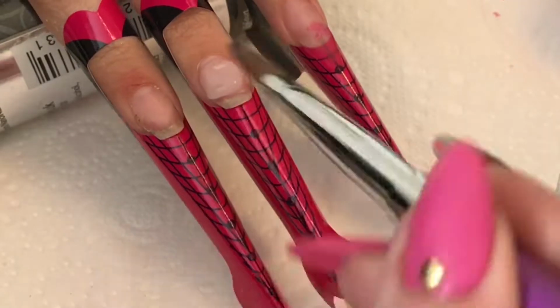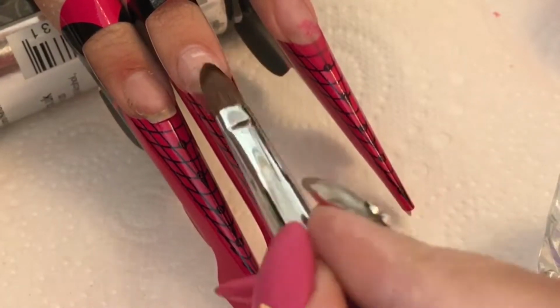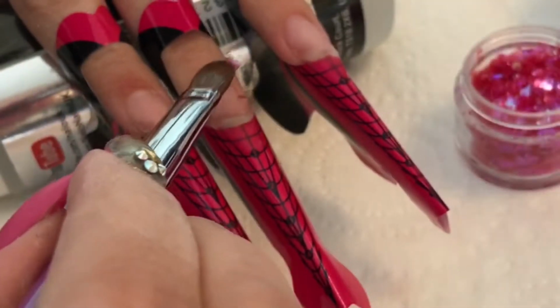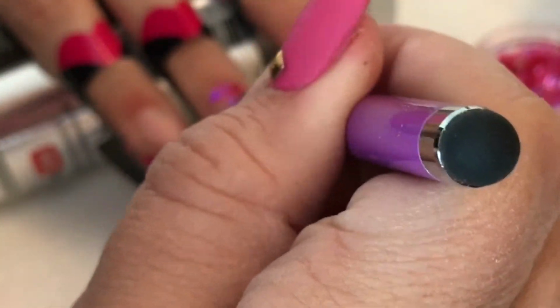Okay, so I've applied a bigger bead this time, as you can see, and I'm going to spread it as thin as I possibly can just to create a base for this nail. Then I'm going to go in with the Magenta Cracked Ice Myler, again with a small, very wet bead of acrylic. And we're going to do that along the whole nail and then encapsulate again with a large bead of clear acrylic.